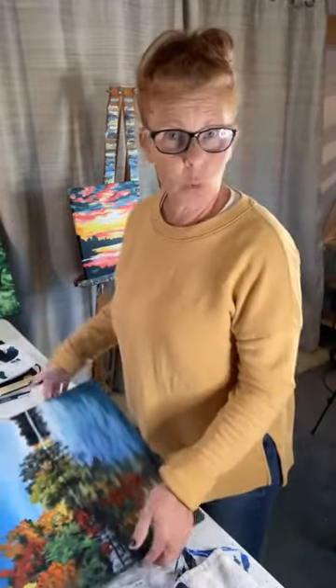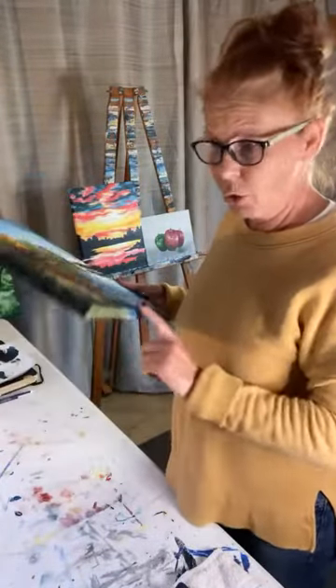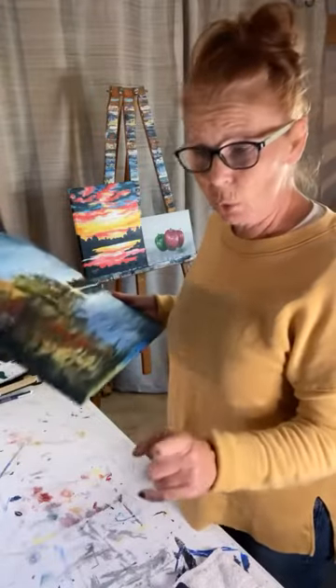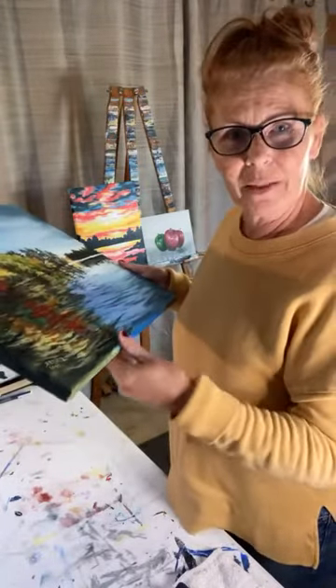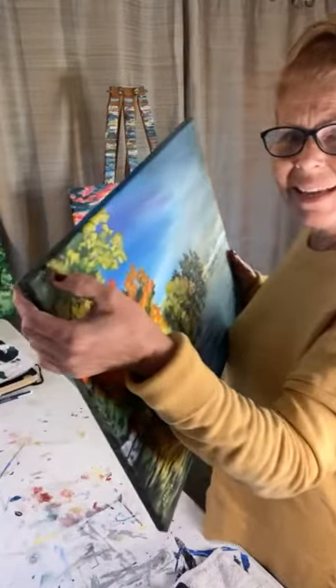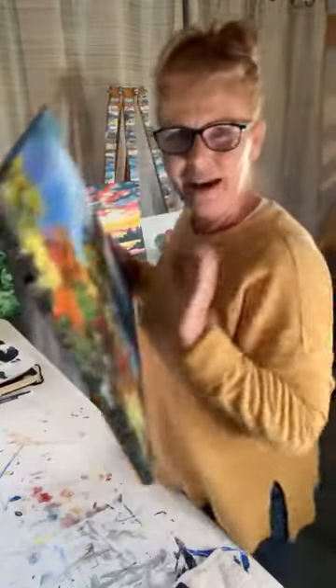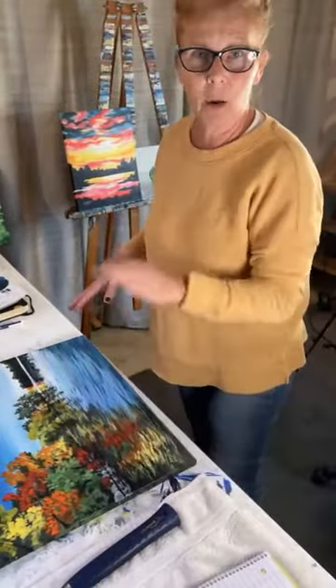I just noticed this little tiny, teeny microscopic piece — I don't know if you can see — but I just got to touch that with a little paint. I don't have my green right in front of me, so I'm going to do that after I wire back it. I'm going to wire back because I have to do that. Sometimes I will wire back a bunch of pieces at once, but this one is not wire backed and needs to be. So I'm going to lay it flat.